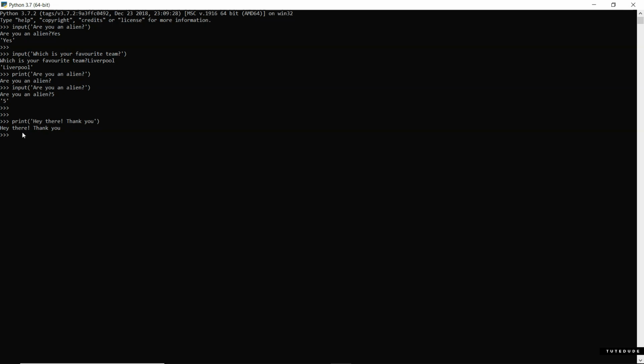So I want hey there in a line and thank you in another line. How to print that kind of statement? Let me press the upper arrow so that I'll get the code again. If I want that, I have to use a backslash and n, which depicts new line. Now if I press enter, here we have hey there in a line and thank you in a new line.